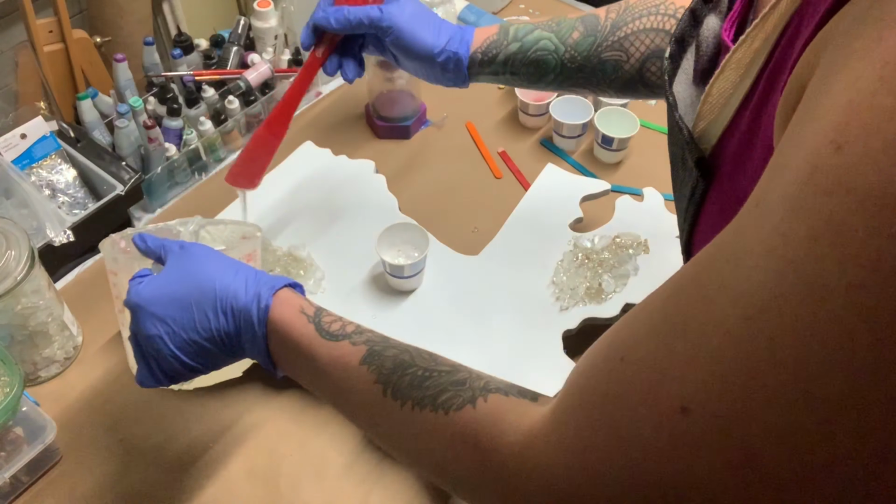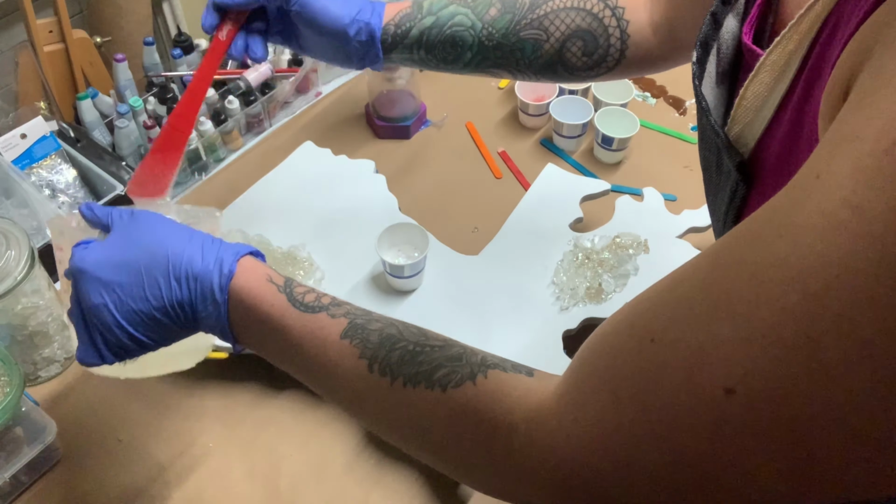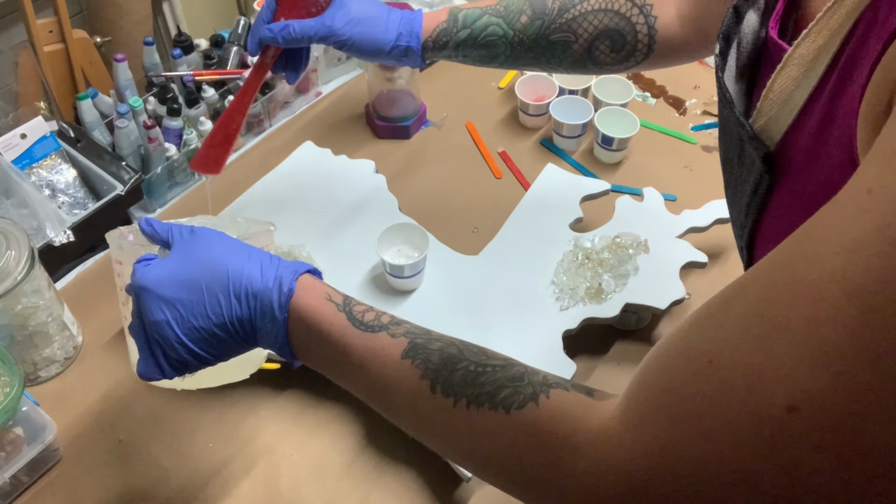What I did was I placed some crushed glass all over where I decided that I wanted it to go, and now I'm just going to drizzle some of the resin on top of it.